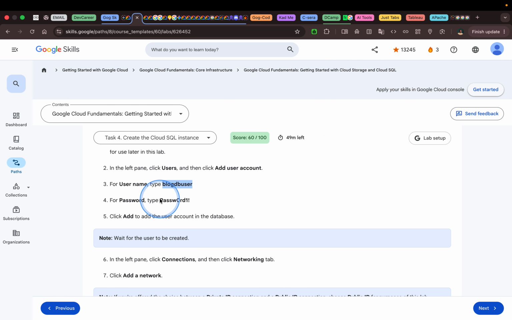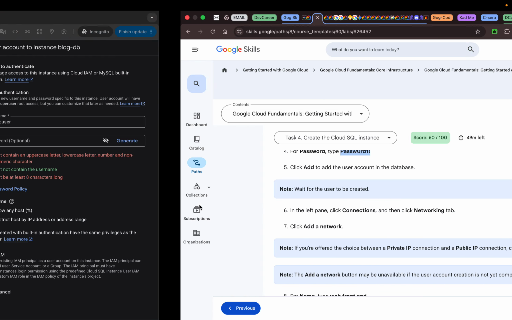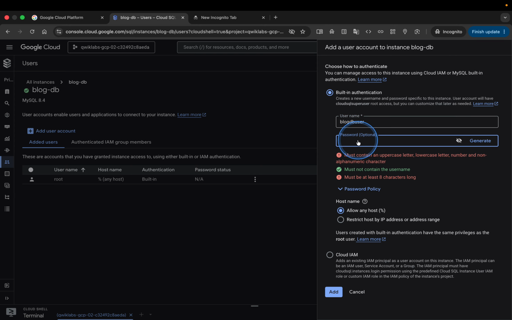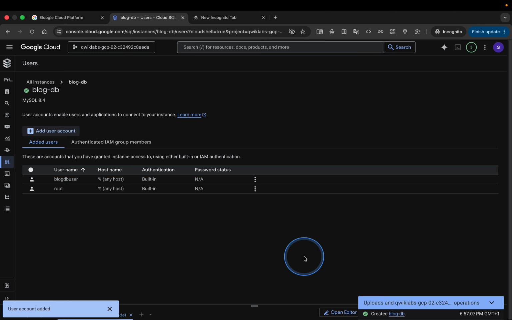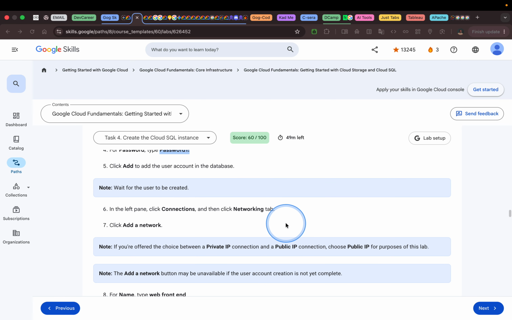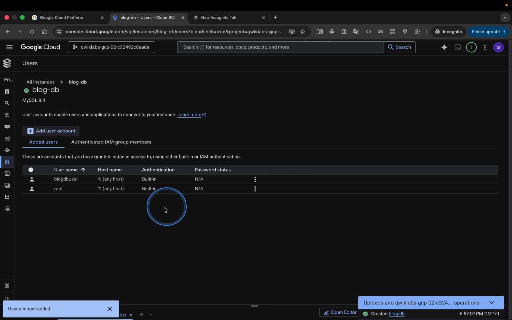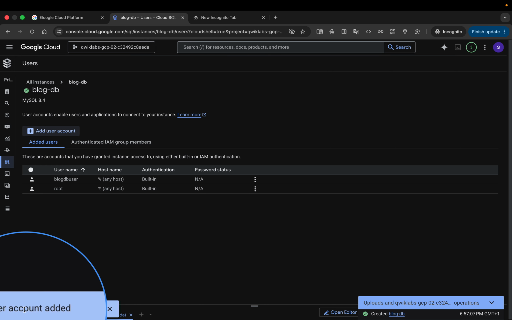For the password, remember, then we click add to add the user account in the database. Okay. So next, we wait for the user, and you can see that the user account has been added.